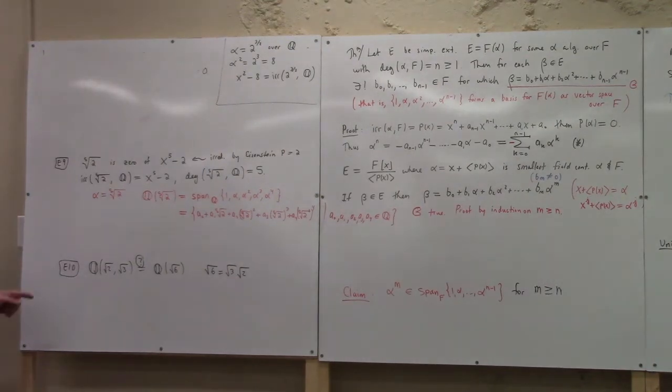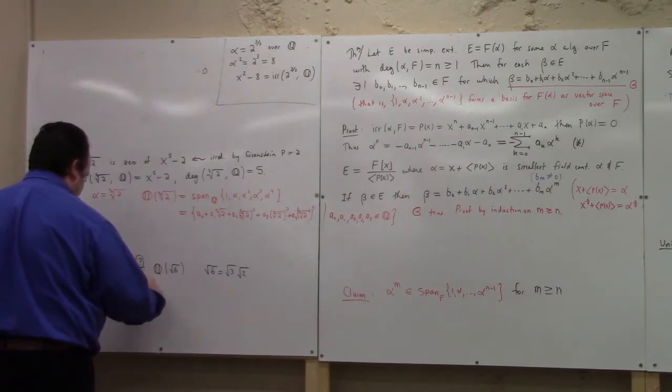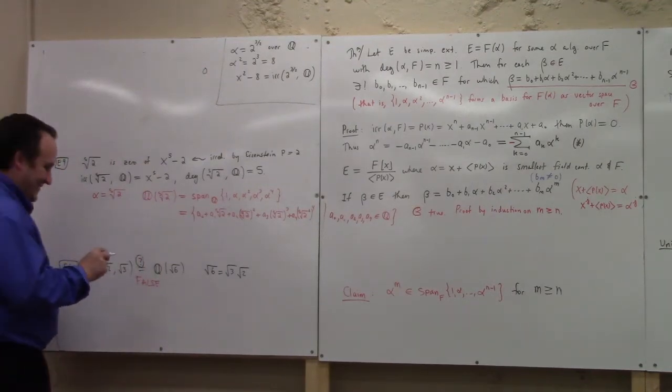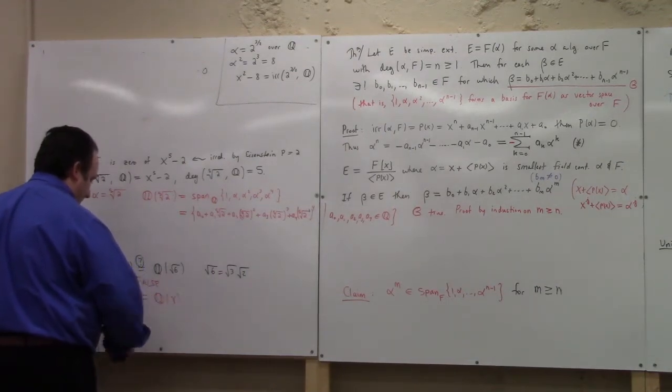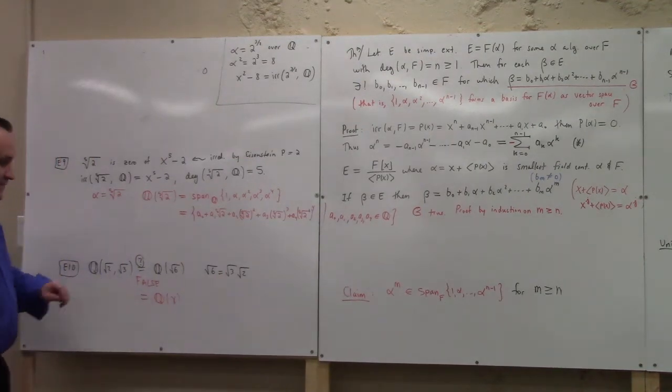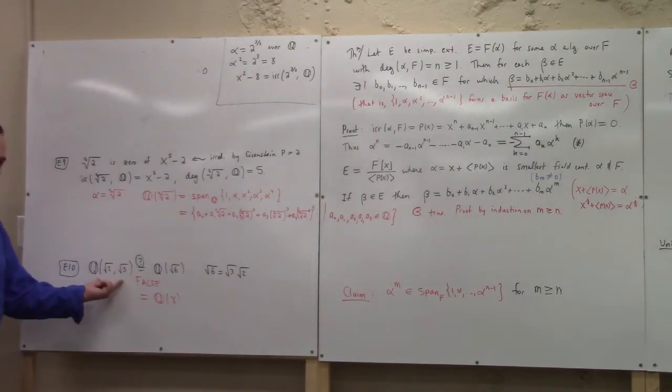So, yeah, this is false. But however, while this is false, the question is, what should I put there to get that? To get the square root of 6? No, to get, can you find a single element such that a simple extension by that single element actually gives you everything in here? So that's one of the things we'll hopefully figure out next class, by the way.